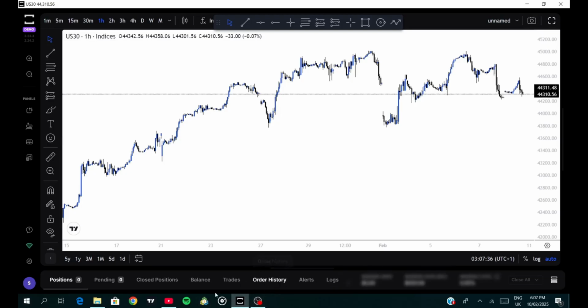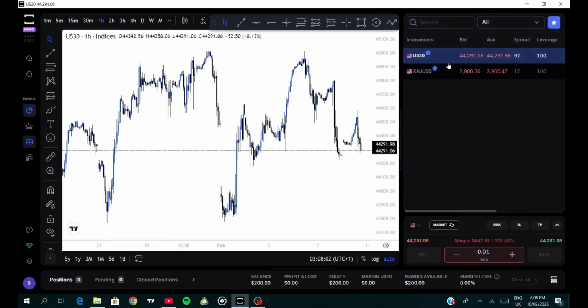So over here is where you have your balance, your profit and loss, whether you're running a loss or profit when you're in a trade. This is where it's going to be showing equity, margin available, all that stuff. So it's a lot like TradingView. If you want to look at your instruments, you click on this market panel. The only instruments I have highlighted here are gold and US 30. I'm actually a gold trader. I only trade gold, but I just have US 30 on there to look at once in a while.